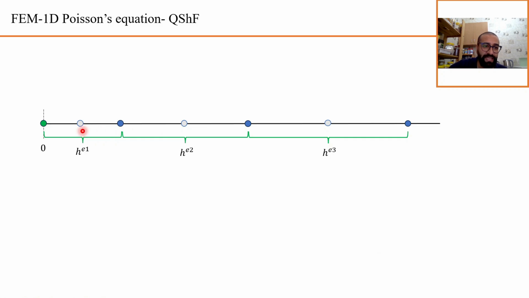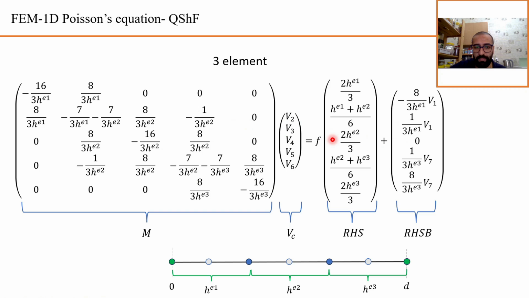But as I mentioned, I assume that the discretization is not uniform. It means that we may have a different delta x or h for element number 1, a different h for element number 2, and a different h for element number 3. That's why I just kept this h coefficient in this matrix and also here and here. So this is the theory part. I think all we need is to implement such a multiplication and try to calculate this VC. So let's go to MATLAB and start the implementation.